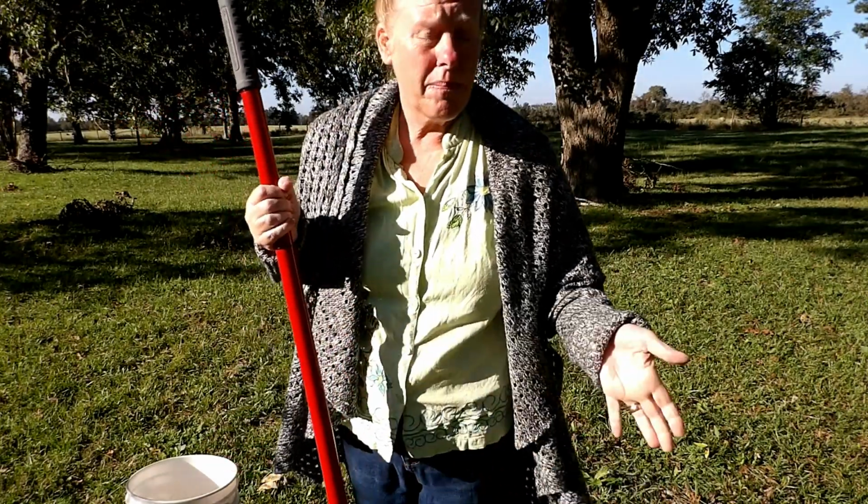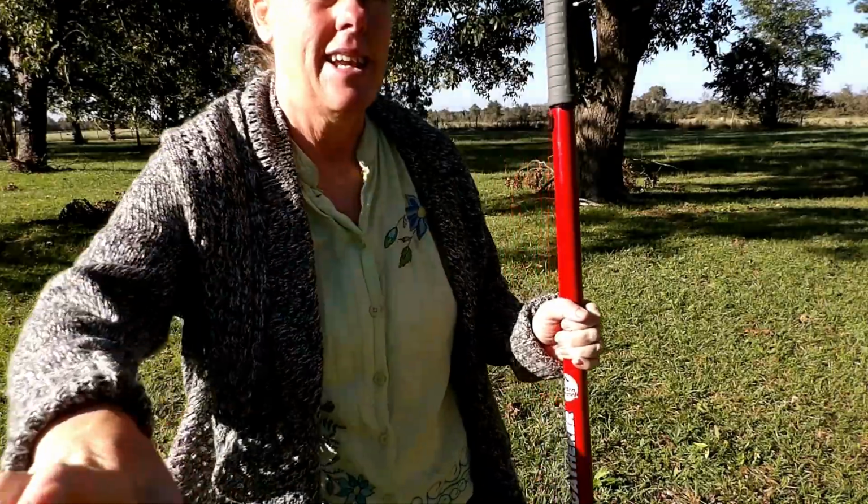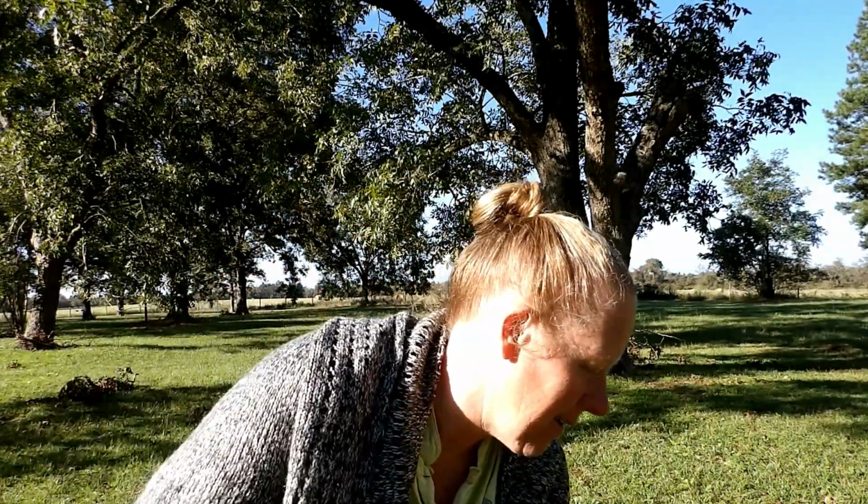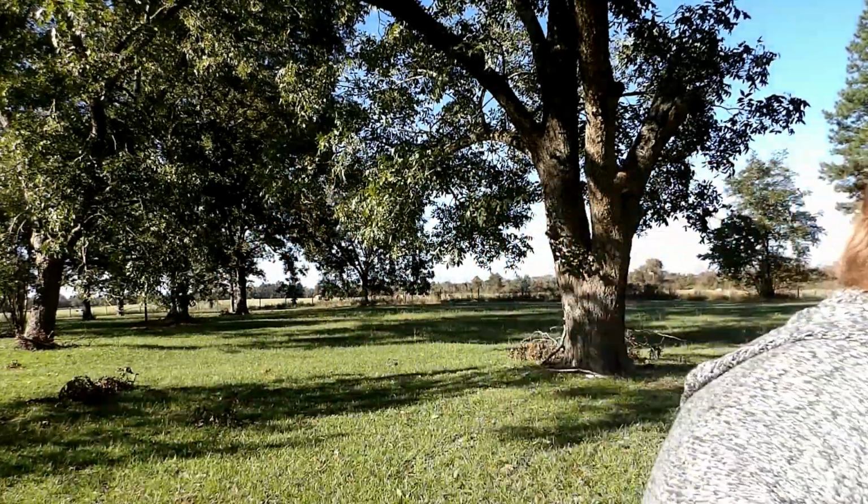So we're going to continue picking pecans because, like I said, we are very sustainable, or we're trying to be sustainable with whatever we can gather, whatever we got. And I'm making pecan flour. I'm going to be making some pecan oil, and we may even be able to sell some pecans. So that's amazing. So I'm going to get started here. And it's just a little roll in it.